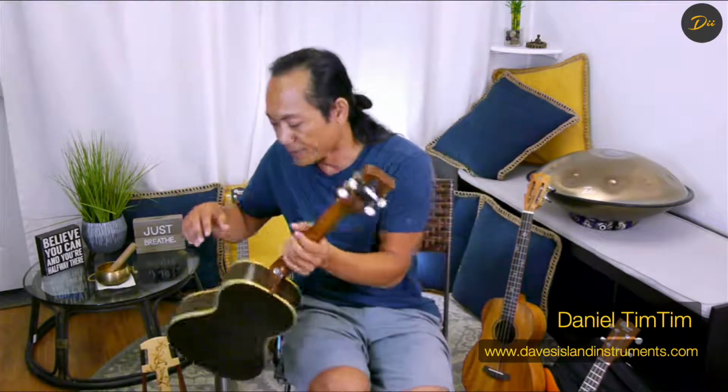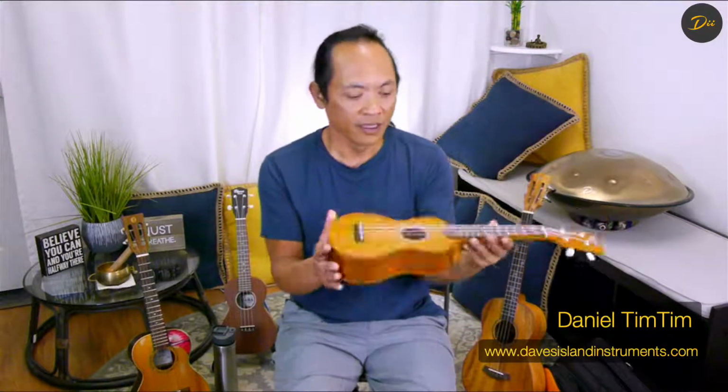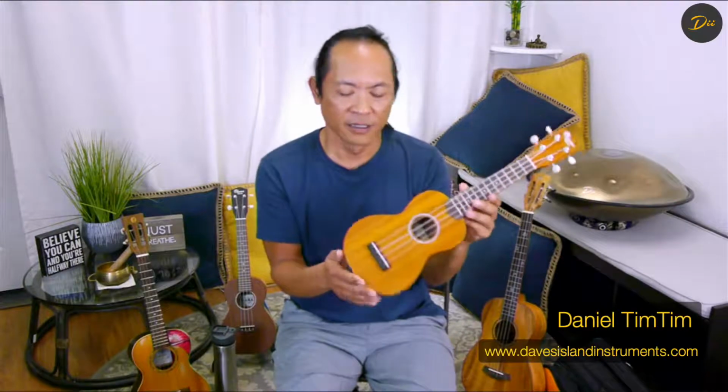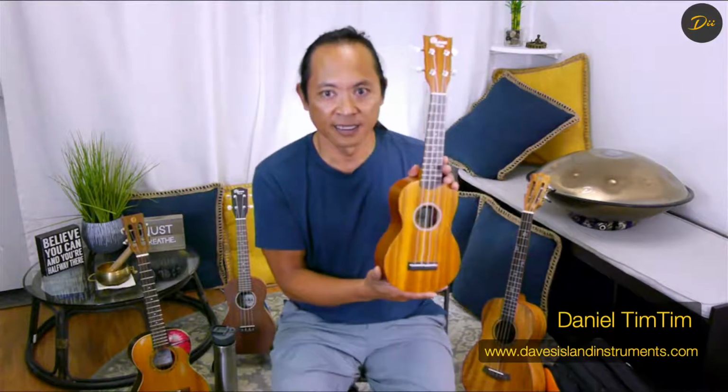When people are looking at ukuleles, sometimes they don't know that there are different sizes. So I'm going to start out with one of the very first ukulele sizes, which is this size, called a soprano. And this is an Ohana. We carry Ohana ukuleles here. This is their base model, and this is the SK10.